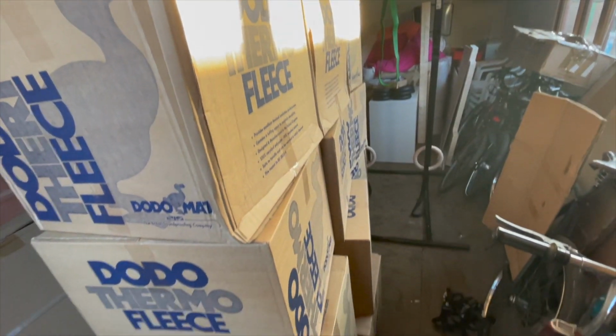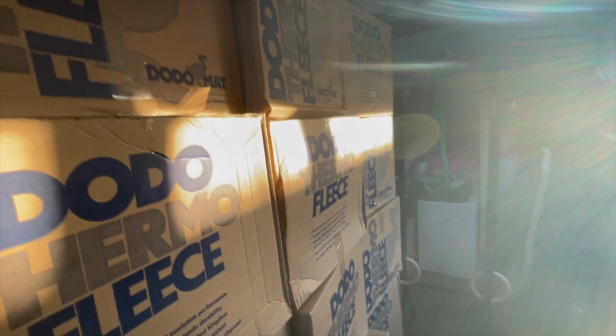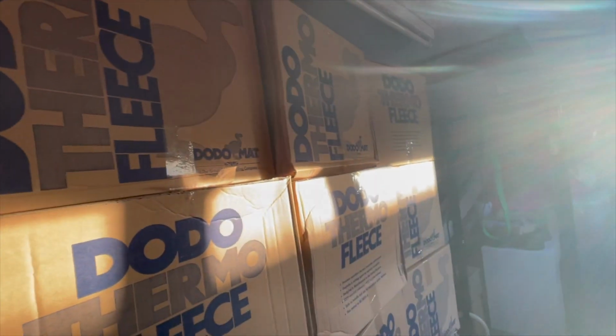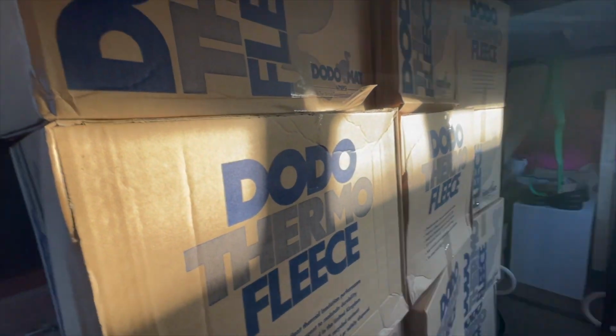Our thermal fleece has arrived. We just need to sort out all the wiring and we can start insulating the van. Exciting times.